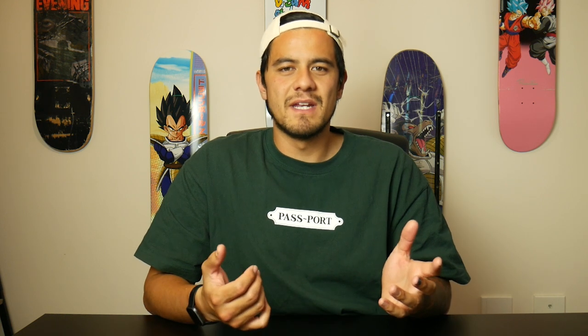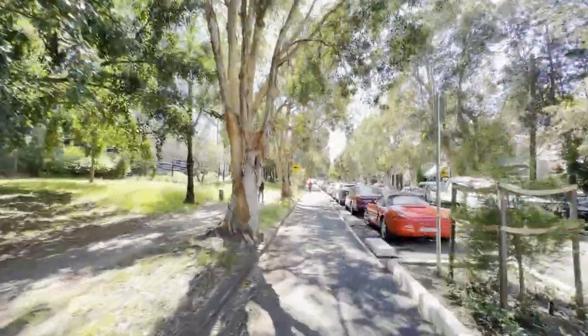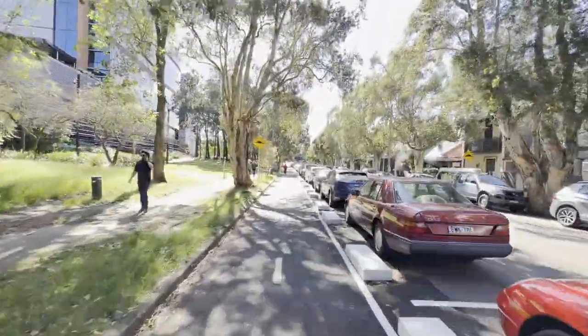So yeah, that sucks. But the parking on the road is only 2 hour parking. So if you go over that, you have risk of getting a fine, and all of us had to park so far away from the skate park and ride to the park because people from the apartments park there or people that work in the Commonwealth building park there. So it really sucks to park there.